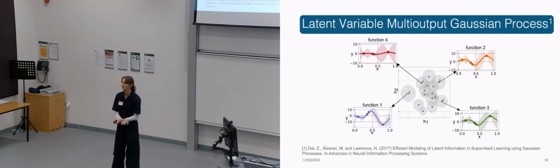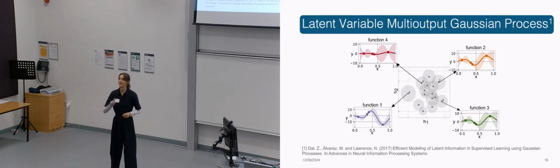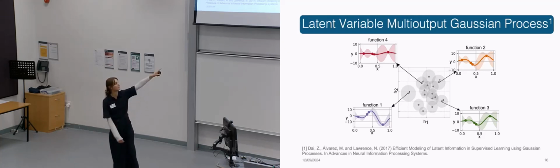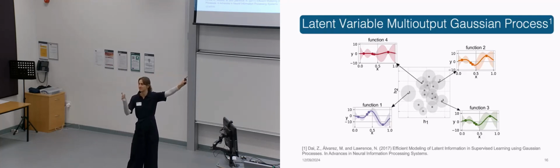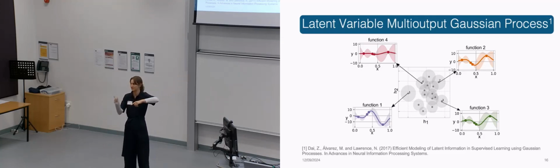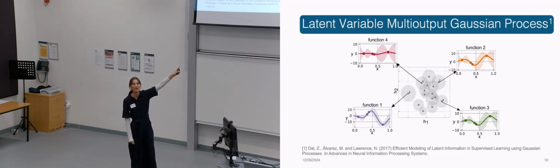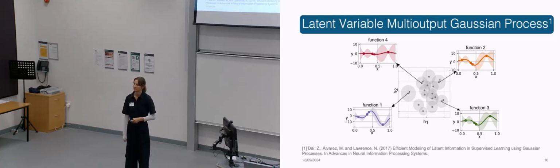I mean the point of the question is, at the end, will you have 4 independent Gaussian processes, 4 separate models, or one model that can directly predict the 4 outputs? So we have one model, and then say I want to predict on function 4. What I do is I go to that point in the latent space, so I fit my latent variable to be whatever that is, and then I predict on function 4.